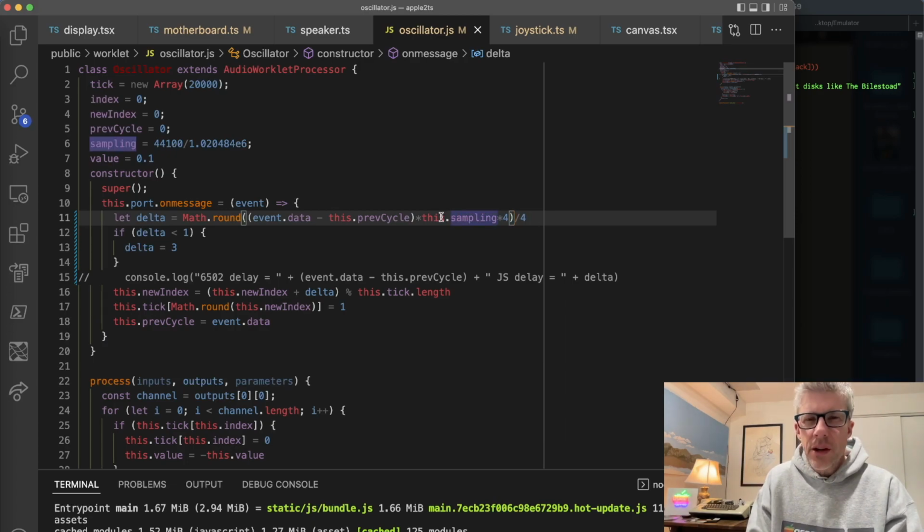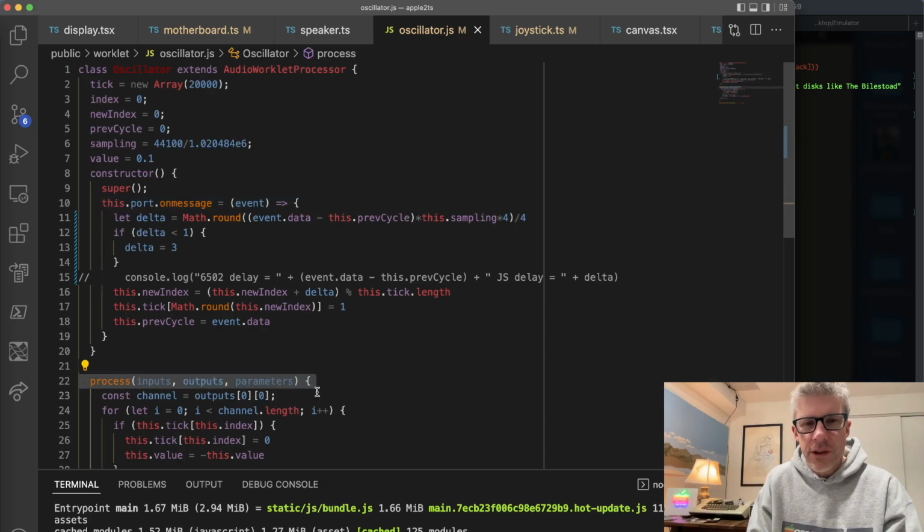When I was writing this code, one of the things I struggled with was how to get from the message that gets called in to the actual process call. You remember, this is happening on the time scale of the 6502. These messages could be coming in at any random times, whereas this process function here is getting consistently called every 2.9 milliseconds with 128 samples.